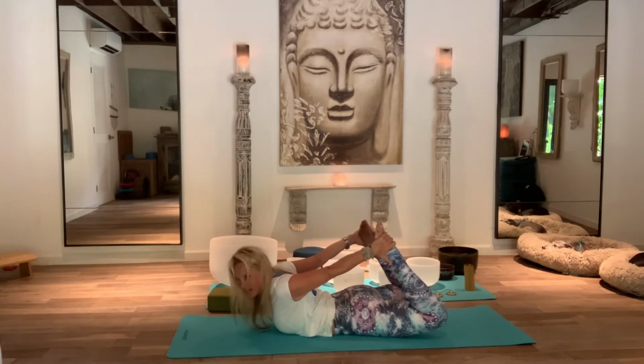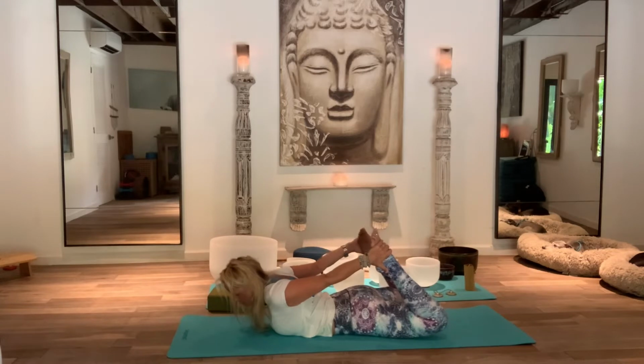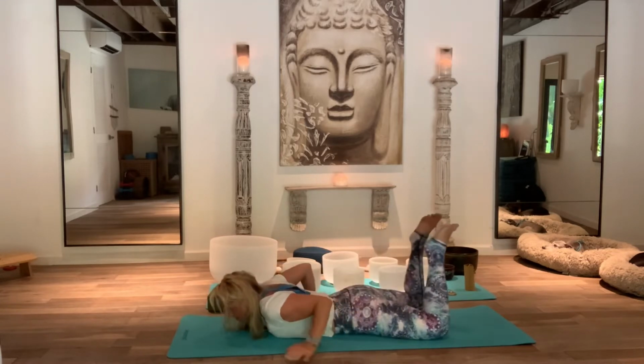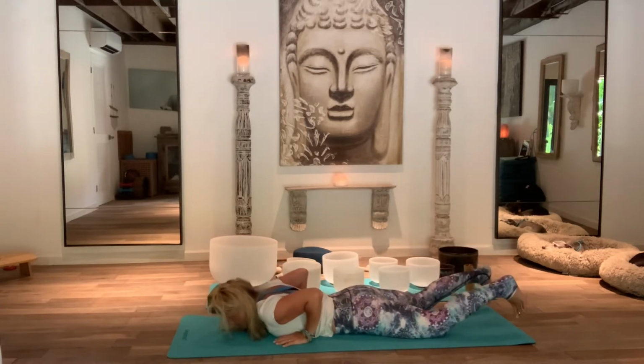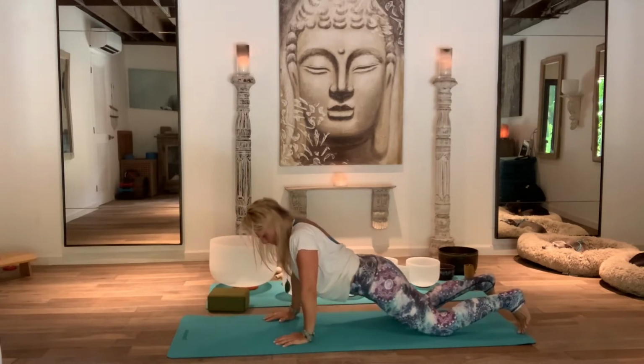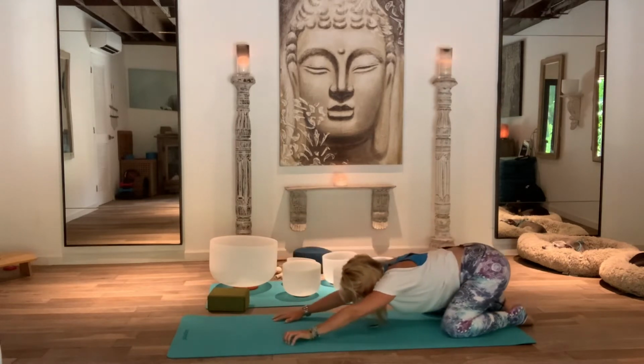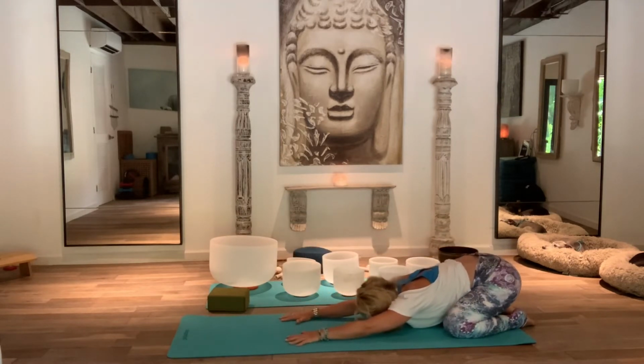Kick your feet a little harder. You'll feel a nice release. Tops of your knees, tops of your thighs. Whatever you can get out of this shape. Slowly, slowly release. Hands under the shoulders. Press back up onto all fours. And all the way back to child's pose. Take 5 breaths here in child's pose.